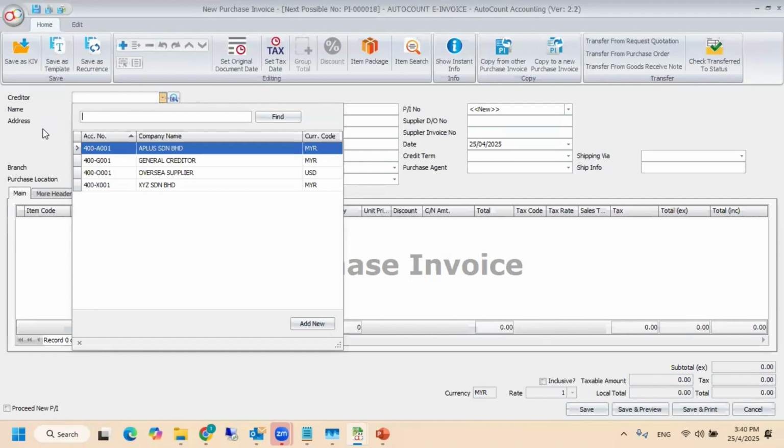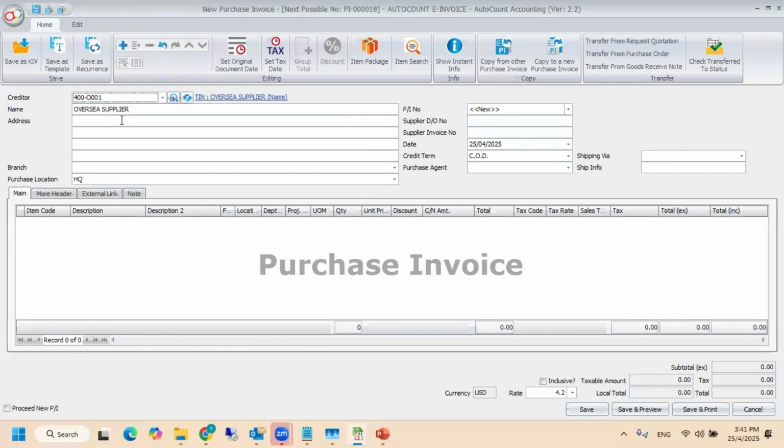First in the purchase invoice, you have to select your supplier, for example the overseas supplier. Make sure you have already assigned the tax entity to your overseas supplier. Remember, for the tax entity you have to choose foreign supplier, foreign company. Don't choose local. After that, you can put in their DO and their invoice number.